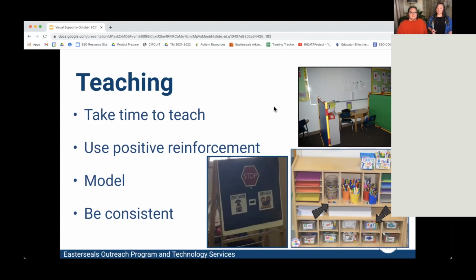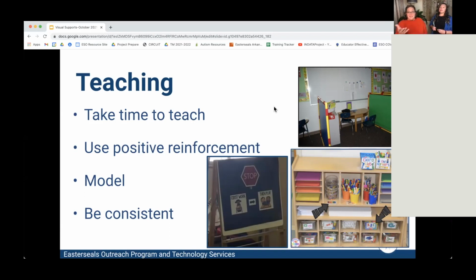It's of an easel with kind of a first we work, then we can come play in this area. And there's a stop sign when that area is closed. So I love that idea of having that visual support for this is closed right now. And when that's removed, then that's a place where they can go. I love all these examples that you've given, because it really is the foundation and the structure that your classroom needs in order to run smoothly, so you can do the academics.